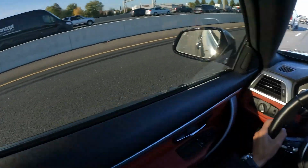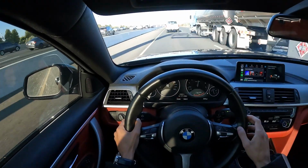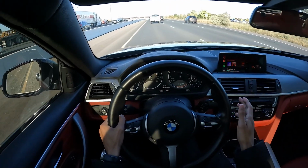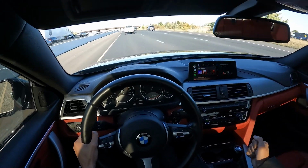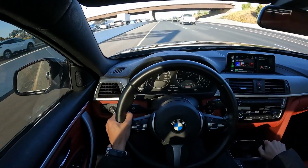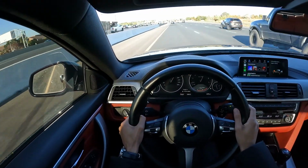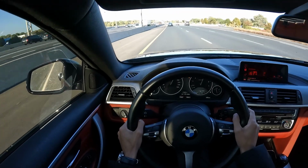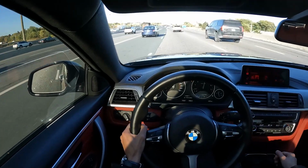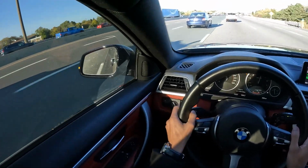Right behind this oil tanker, gonna downshift, switch gears, upshift. It's clean, it's very crisp. Minimal jerkiness, smooth downshift, smooth upshifts. It's just the shifter lacks. It lacks in soul and spirit. That's the one thing. But the B58 makes up for all of that. Okay, that was a bit of a close one.